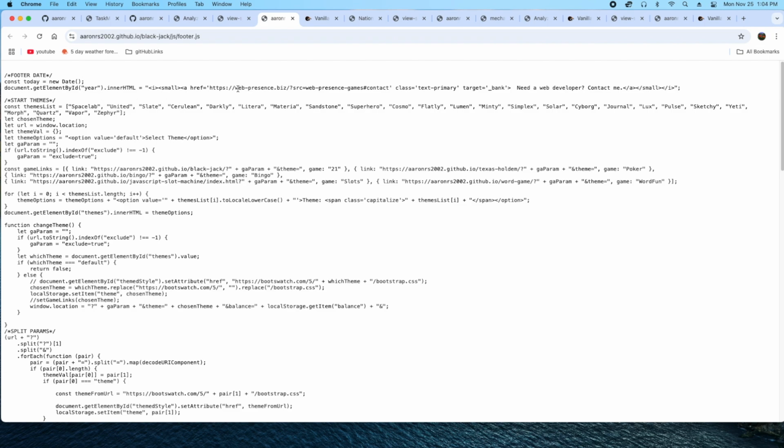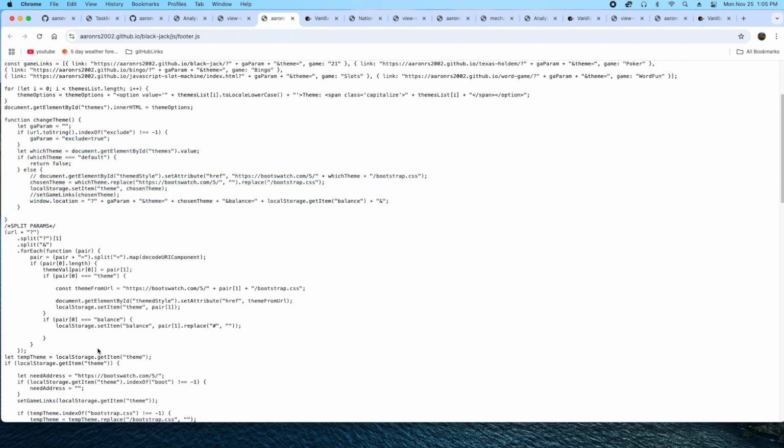The footer file is going to have, this is my contact. This is going back, all my options for the theme. It will go back and get it from Bootswatch, sorry, as you can see right here.